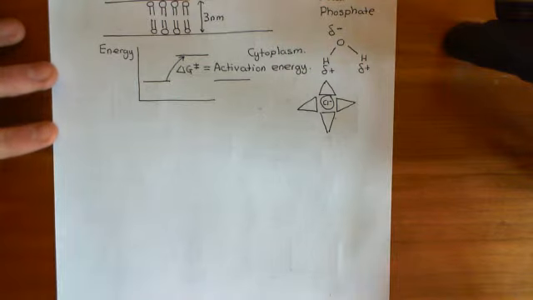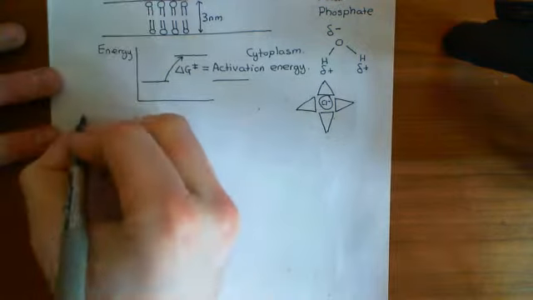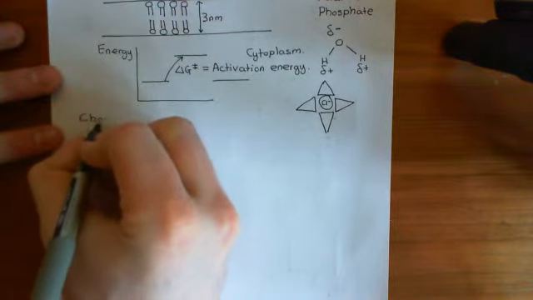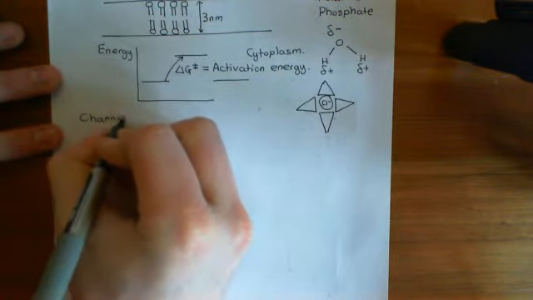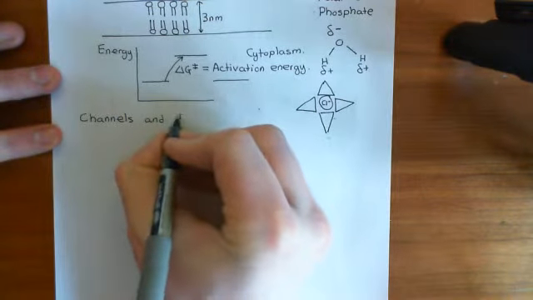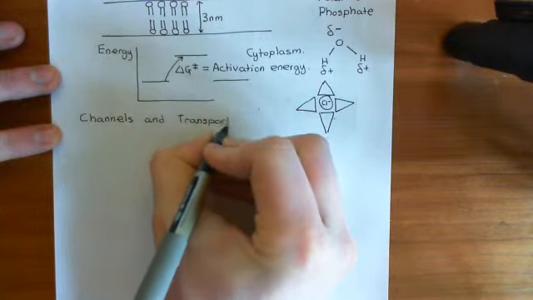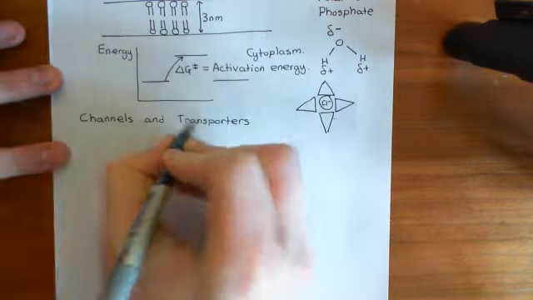So what we're now going to discuss is how we get polar molecules across the lipid bilayer when there are electrochemical potential gradients across the cell membrane, in a physiological timescale. There are two ways: channels and also transporters. I want to now contrast channels to transporters. We'll start off with channels and then we'll move on to transporters.